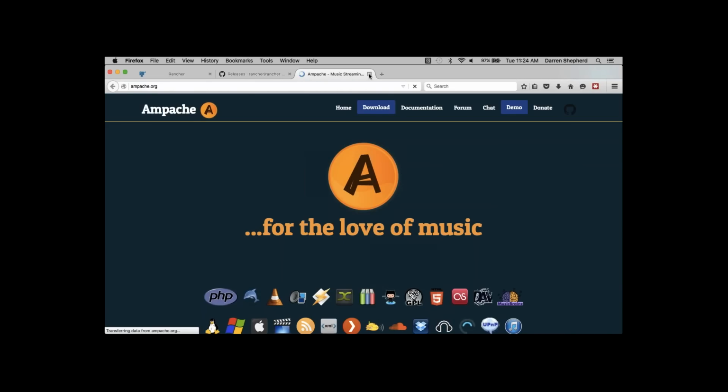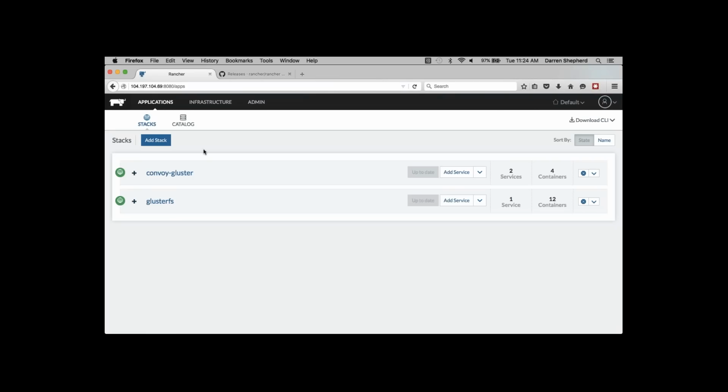Okay. So before you move on, Darren, there was a question about what version of Rancher this is. I think a lot of people noticed the new UI. Why doesn't this look like my old Rancher UI? Right. What I'm demoing is what is going to be released today or tomorrow. Let's say tomorrow. So this is the new UI. This is what we showed off at DockerCon, a lot of the features we showed off there, especially around the storage stuff. So everything you see here will be in the release tomorrow.